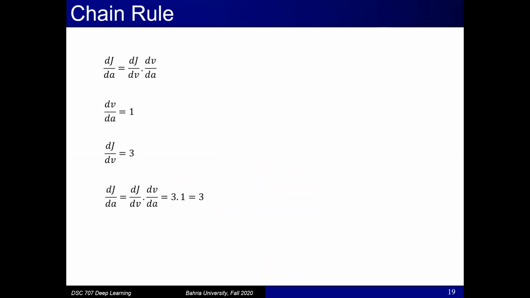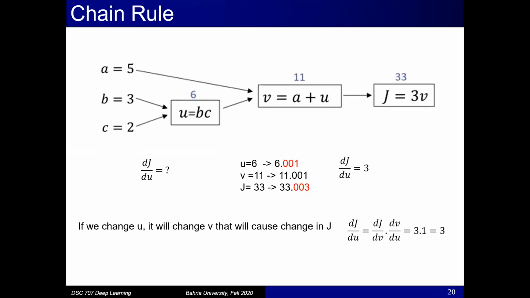Okay, so just to show you a cleaner version of this, if I have to compute the derivative of J with respect to A, I can split it into two derivatives and I get back the same thing which I obtained directly. Okay, one more example and then I conclude it.